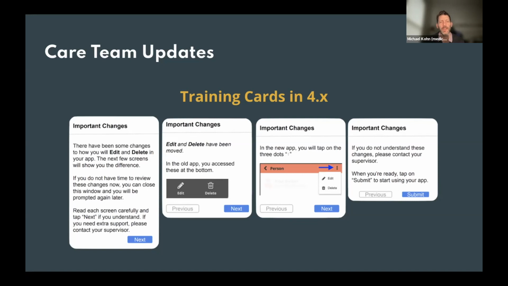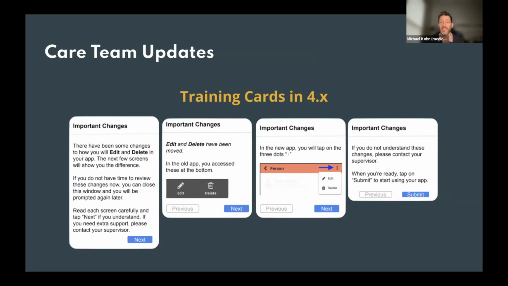And we've deployed them in a couple of live projects, and they worked really, really well. In those projects, we could see data on how many health workers had viewed the cards, how long they spent reading them, and whether or not they completed the training immediately or canceled out of them a few times.